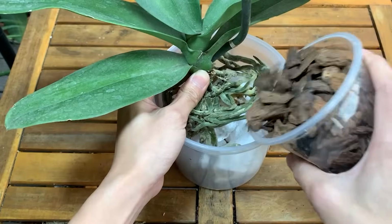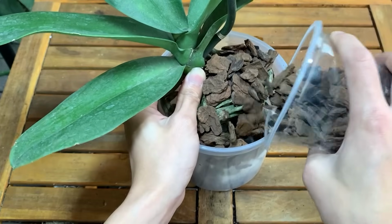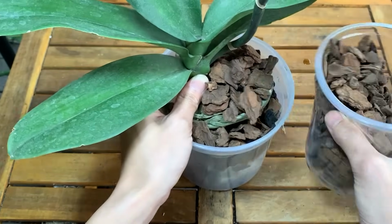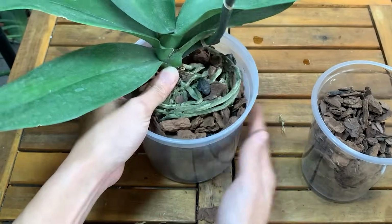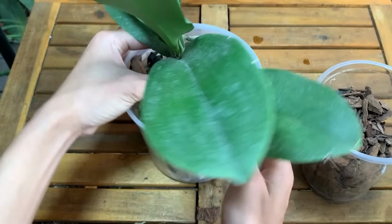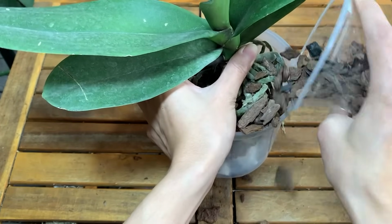A mix of pine bark and charcoal will be the medium for repotting this orchid. Pine bark is an ideal environment for orchids, especially weak ones needing recovery. It has natural antibacterial properties, protecting against bacteria and fungi while the plant is still fragile.